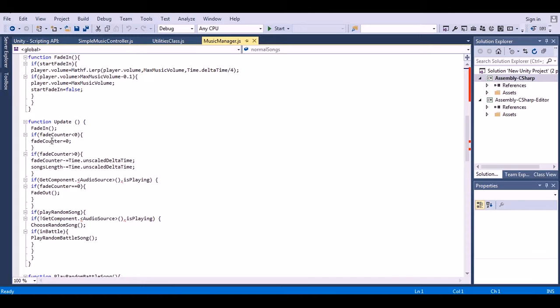And the fade counter, I forgot exactly what that does because I wrote this script a long time ago, but it has to do with the fading, so we just don't mess with this. And we were fading by Time.unscaledDeltaTime. This is kind of important because I notice whenever you're doing a time calculation where you need exact time, you want to use this variable right here, this type of time, unscaled delta time.